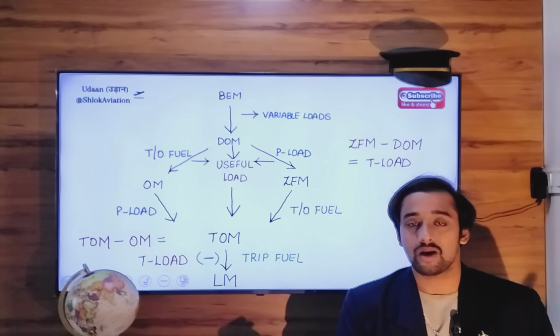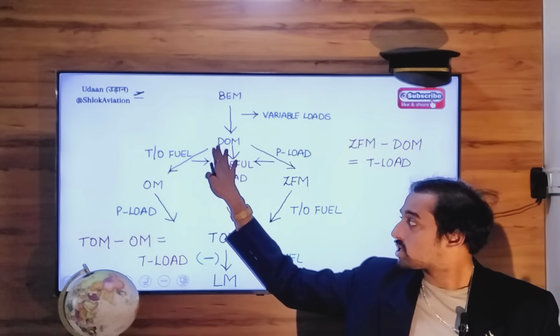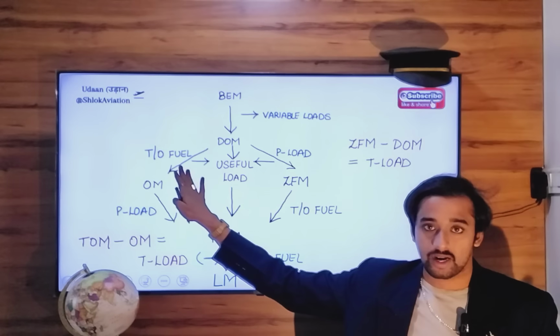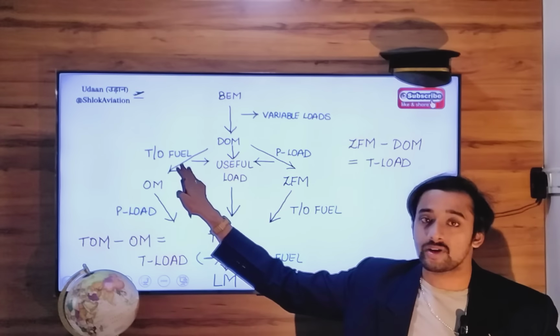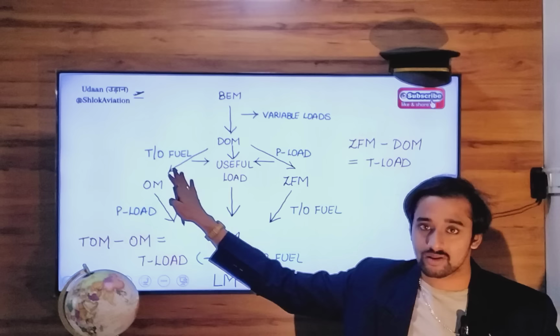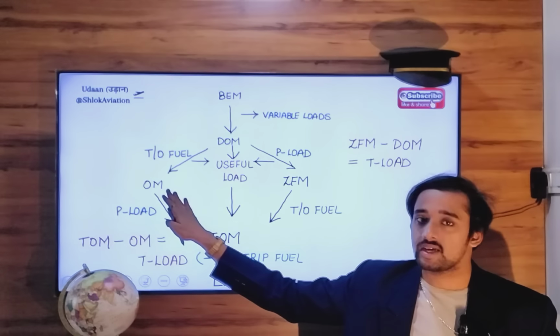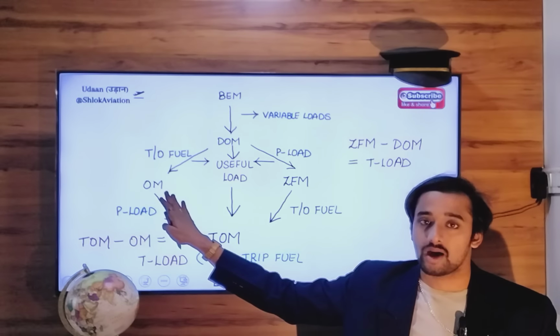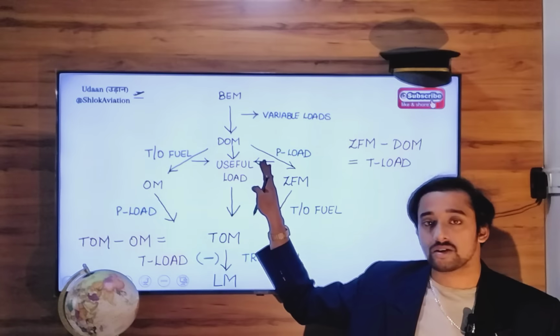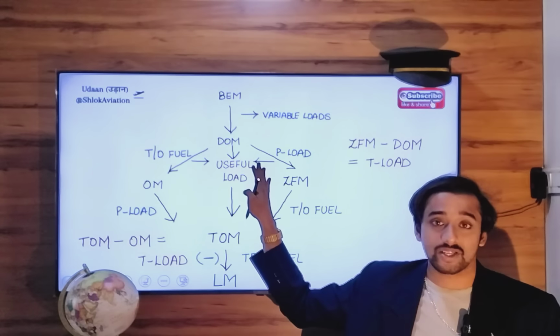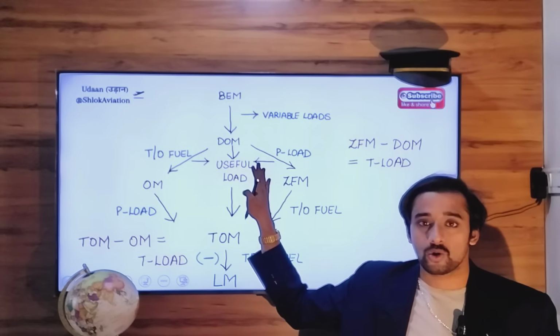Now, what is operating mass? Operating mass is nothing but DOM plus takeoff fuel, right? But in the question we are dealing with, we do not have takeoff fuel or fuel on board. So it is difficult or nearly impossible to find out operating mass. So we will have to prefer using this formula to find out traffic load or payload.